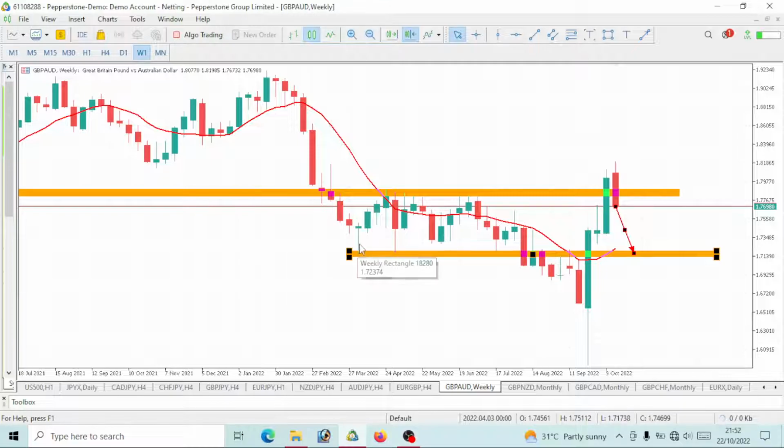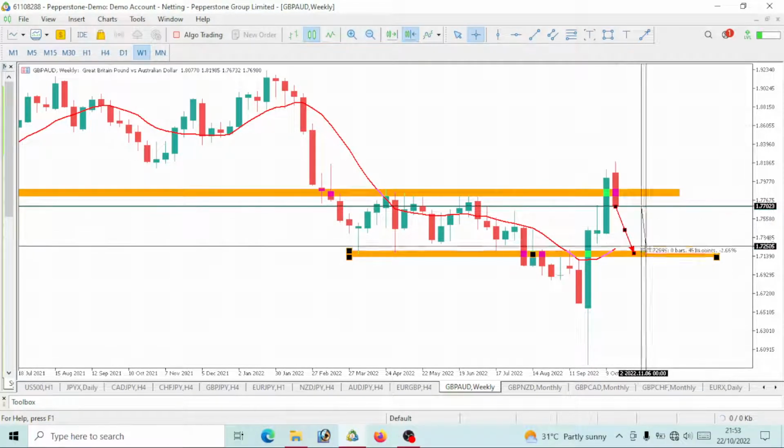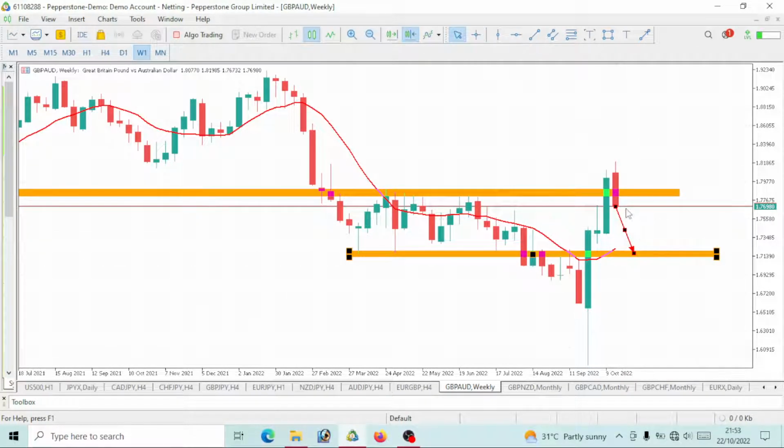You saw that price once rejected here, which is the reason why we added this candlestick wick here. Price came to this level and was rejected by pushing up. It came to this same level again and was rejected by pushing up. This is why we had this candlestick wick here. So we would be expecting this price to go bearish this week by testing this level. We still have close to 500 pips of bearish move that would be made on GBPAUD.